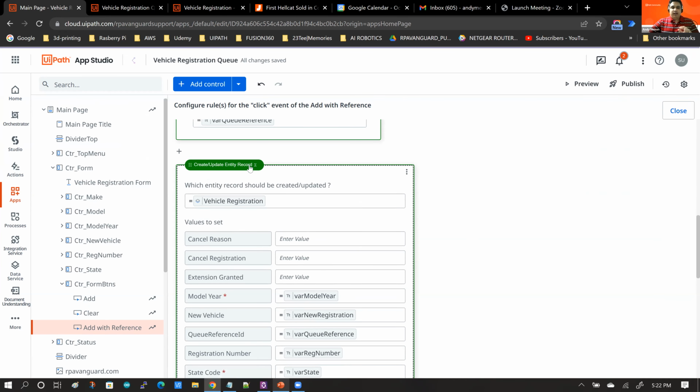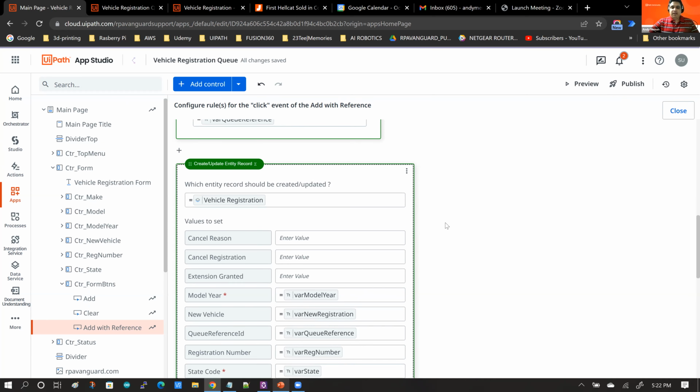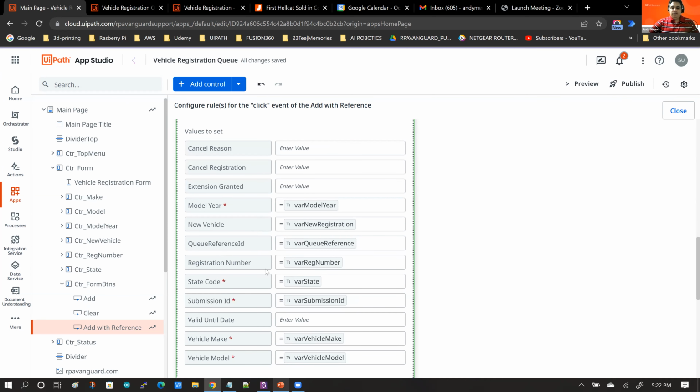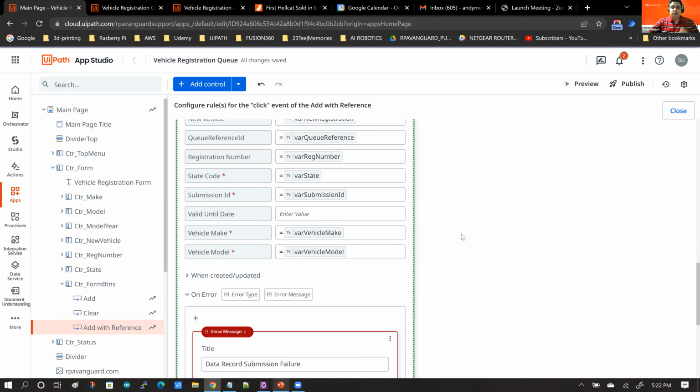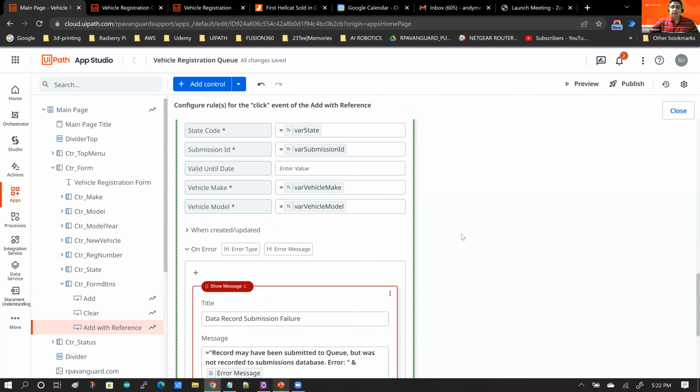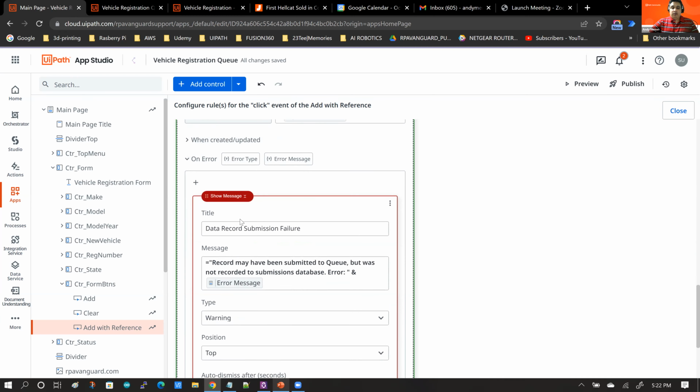You pull in a create update entity record, map in your mandatory fields and any other field that is required for you to insert as part of the creation operation. And then you specify what happens once you have created and updated a record, whether successfully or if your app in case runs into some kind of failure.